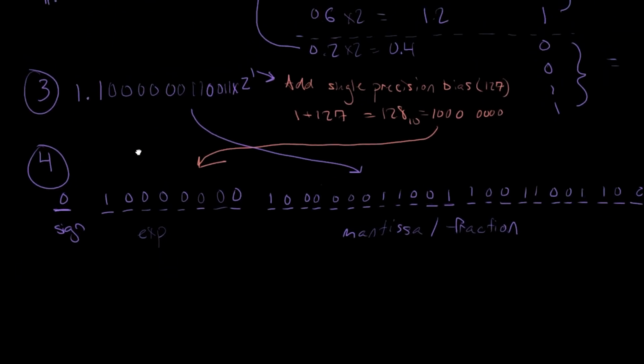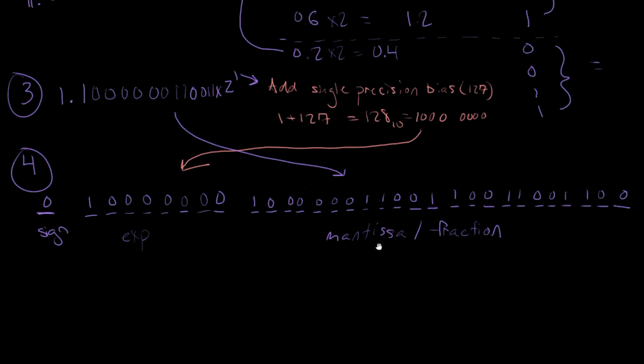Alright, step 4 here is to actually use the standard. So you can see we have our sign, exponent, and mantissa sections. Our sign is going to be 0 because 0 is positive in this standard, and we have a positive number. And then the exponent is just that number that we used the bias to create, so it's 10000000. And then the mantissa is literally just a copy and paste of the right hand section. We have 23 bits, and remember how I said this is a repeating pattern, 0011, so that's going to go on forever. But we can only use 23 bits to represent it. So that's where this number comes from, and this is using the IEEE standard.